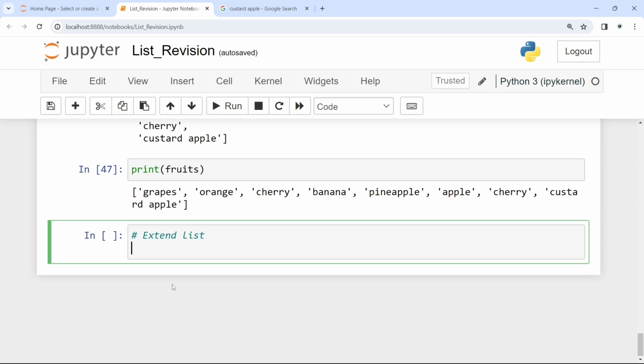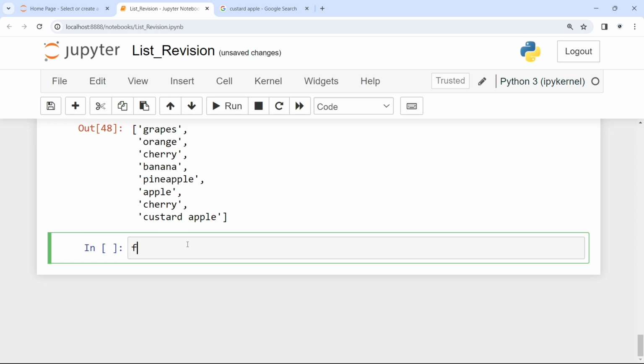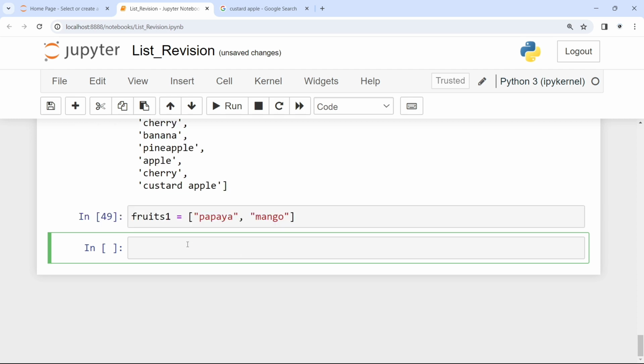This is my fruits list, and there is another list, fruits one, in which there are some other fruits, that is papaya, mango. Okay, enough. So I want to extend this list to the fruits list.